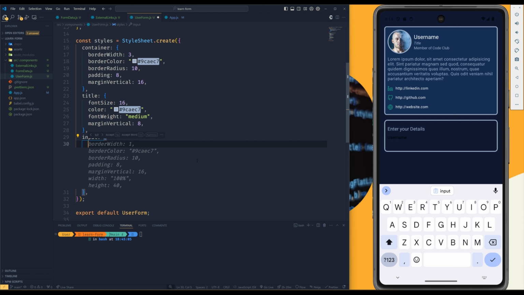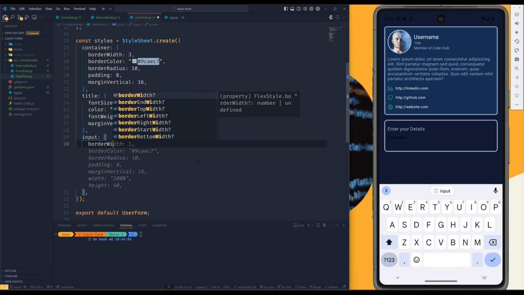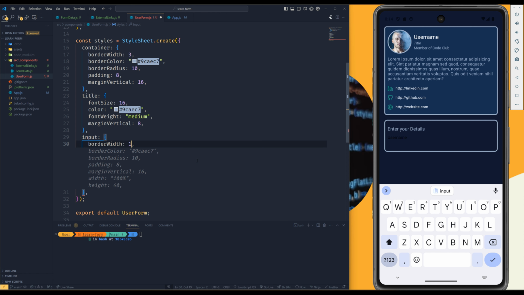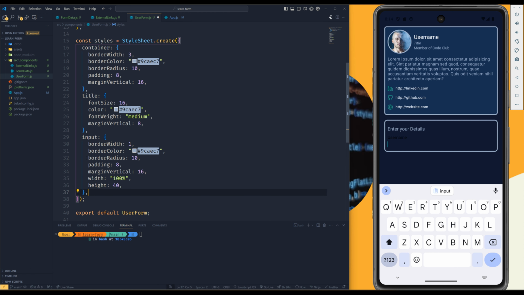And I will start with the border width to be 1. Okay, and let's take this section over here, which is giving the border color. Border radius is too much, so let's keep it 4.